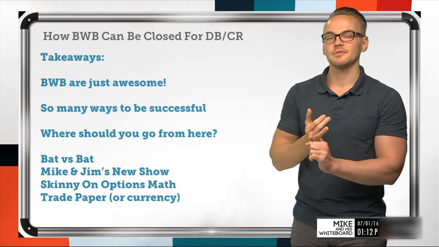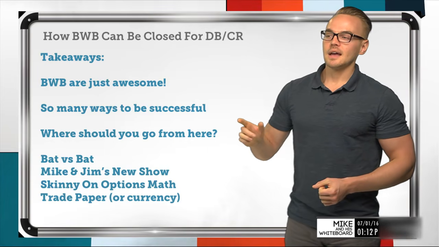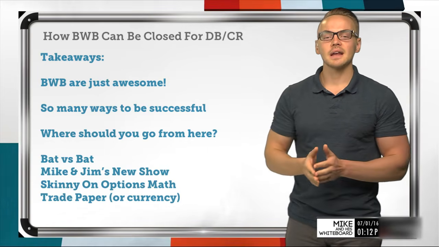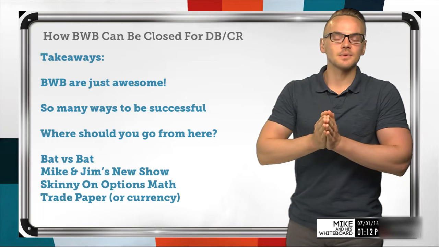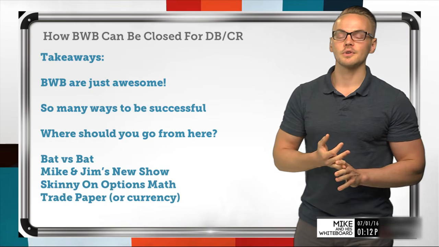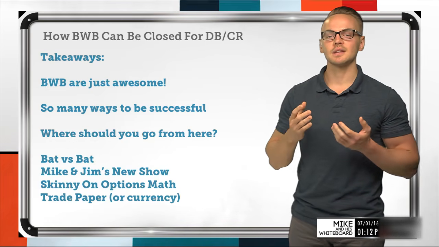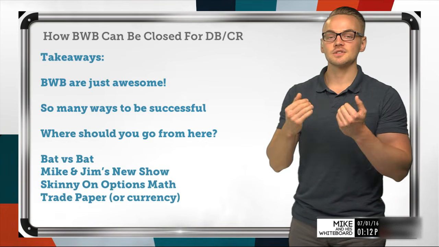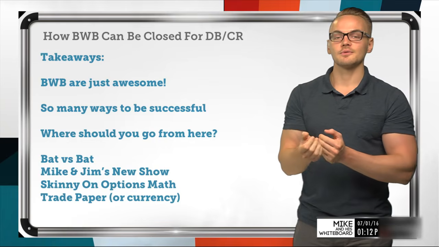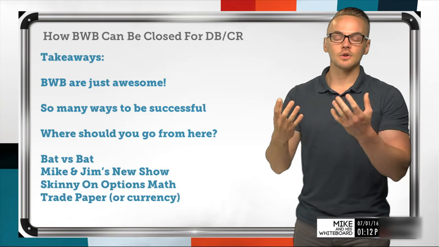I believe I have a put butterfly in SPY as well as a put butterfly in Tesla. And really, I love these trades because there's so many ways to be successful. As we just talked about, we can have the stock price stay exactly where it is. We can have it go up, which is very similar to a standard short put or short put vertical. But ideally, we can also have it go down to our short strikes, and it gives us an opportunity to take this credit trade that we've routed for a credit and ultimately sell it back out to the market for a credit as well.